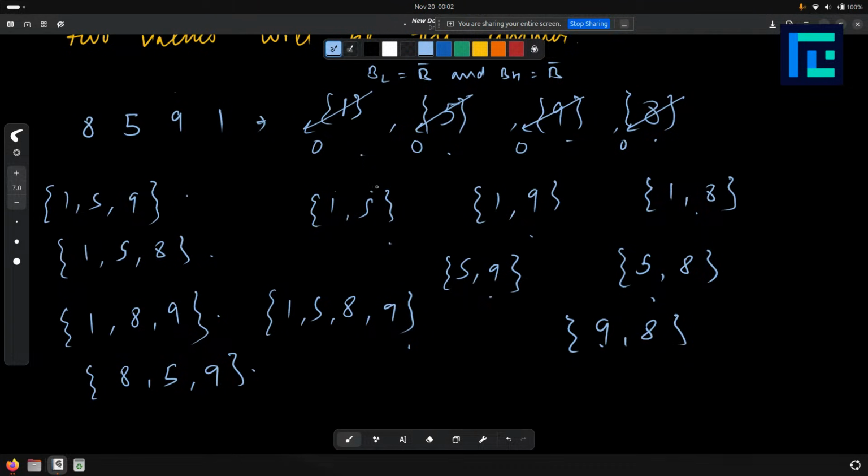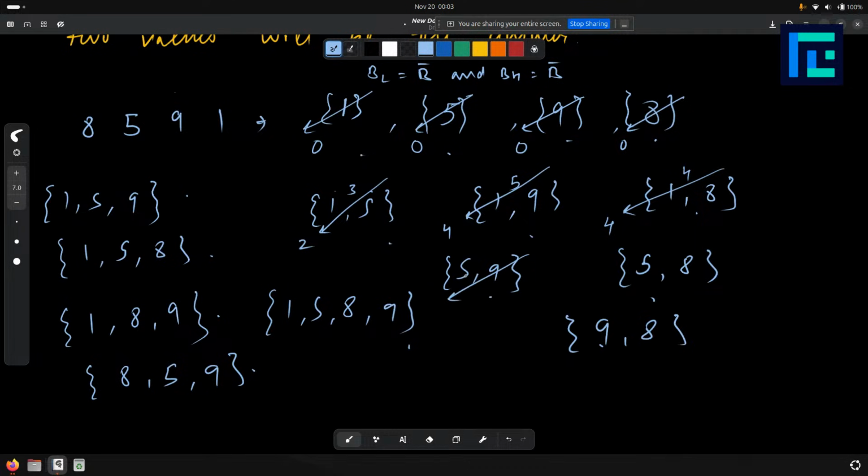Then we can see here the average is 3. So for this, the answer will be 2. Here we see the average is 5. 5 minus 1, 4. 9 minus 5, 4. Again 4. So here average is 8 plus 1, 9 upon 2, which is 4, because we are doing floor division. So the answer here will be 4. 8 minus 4 is 4.